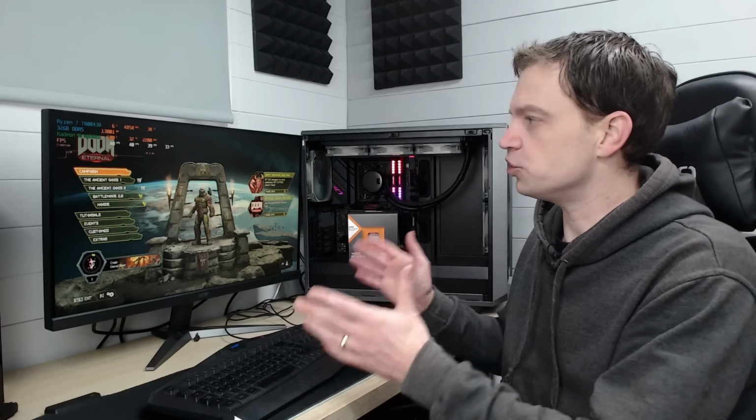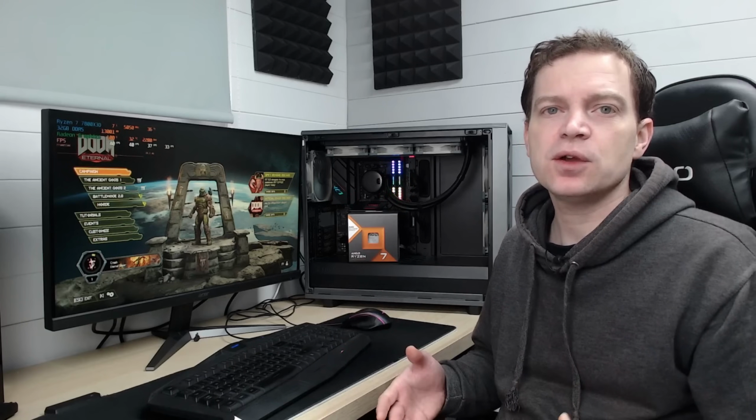Now, with the 5600G, the last time we tested it, we did it with an array of kind of oldish games and a couple of kind of newish ones, but we're not going to be retesting all of them today. But the first one that we are going to be retesting is Doom Eternal. Now, Doom Eternal is actually a very well optimized game, and it pretty much runs on generally anything.